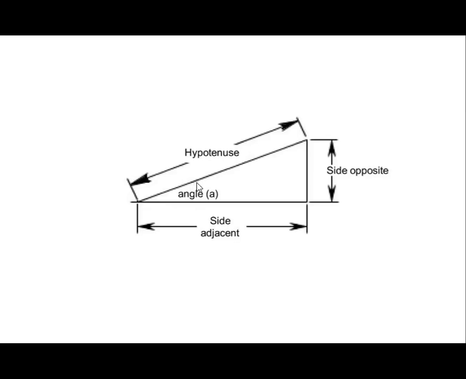And to create an angle A is the area subtended in here. This distance between this line and this line is called the hypotenuse. This is a 90-degree angle right here by convention. In sine gauge work, the two sides that you need are your side opposite, which is between these two lines, and the hypotenuse. Side adjacent, between these two lines, is never used.